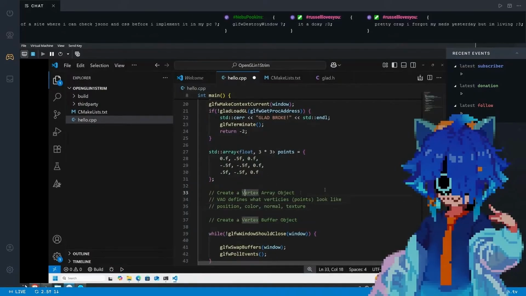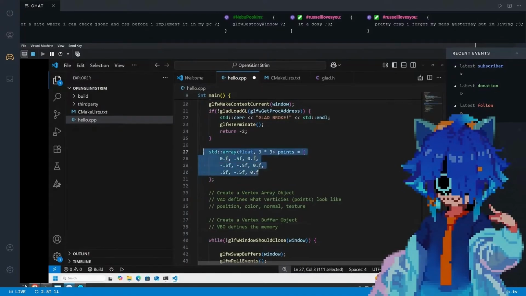So the vertex array object is how we tell OpenGL what a single point looks like. And then the vertex buffer object defines the memory. So we're basically just going to copy this memory that we have on the CPU and store it into a GPU array. So we can think of this as a GPU array, storing something that we've copied over from the CPU array.